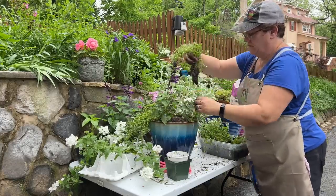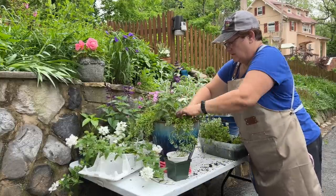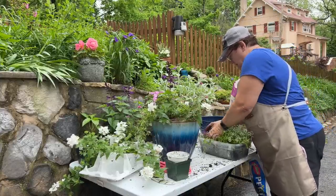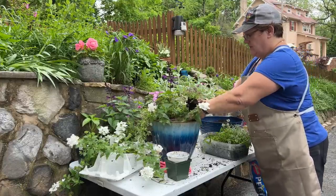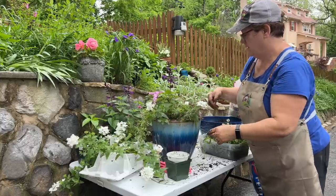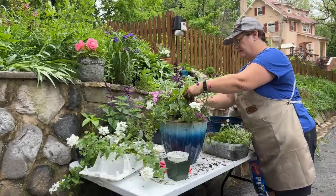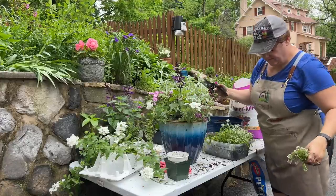You know what? I'm gonna put these white ones over here. There you go. Like that. And then I'm gonna grab some of the purple ones that are in here. Like that, they're shorter. I'm gonna stick them out here in the front. All right, so these, I'm gonna go get my trimmers and do it right now. All right, I'm gonna trim these off, just give them a nice haircut, and they will flush back out and be beautiful very soon.